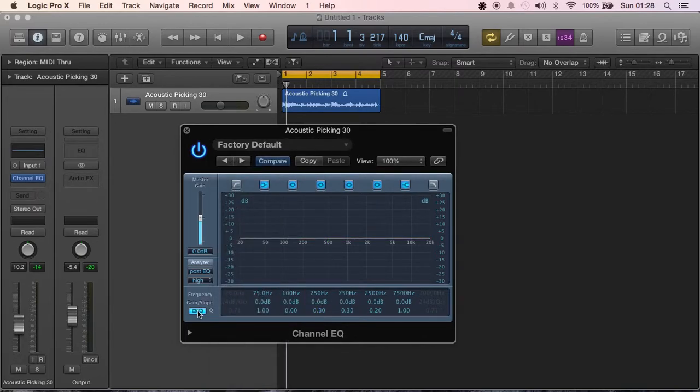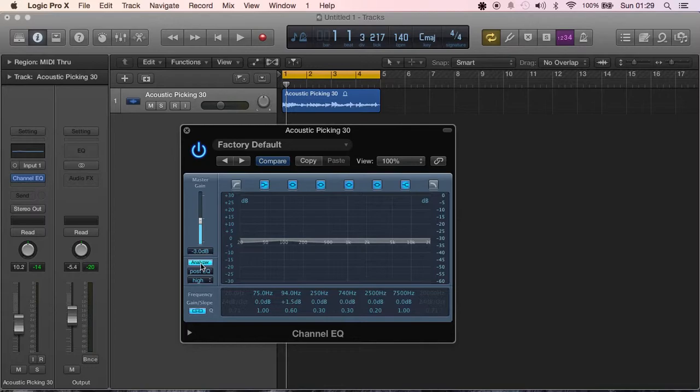This button here is called the gain Q coupling. So this effectively means that if it's on and we drag, we get a little point when we drag anywhere, and if we turn it off, then we just get this big chunk, which you sometimes want to use, but in most cases you don't really want to do that. You just want to pick up a bit and put it where you want it, basically. Master gain on the left does exactly what it says. It just moves every frequency up and down equally.